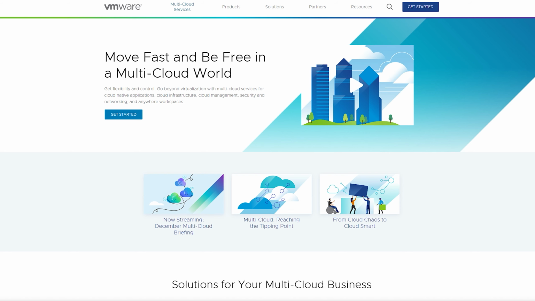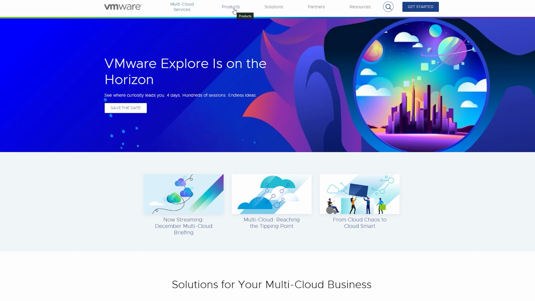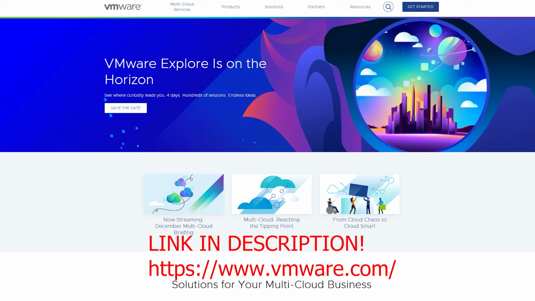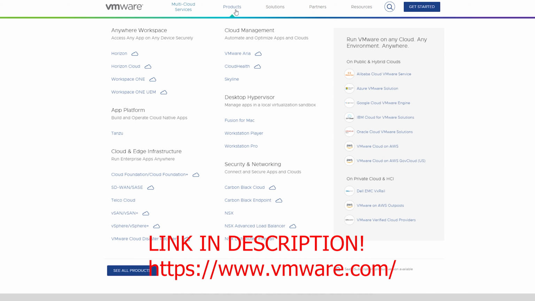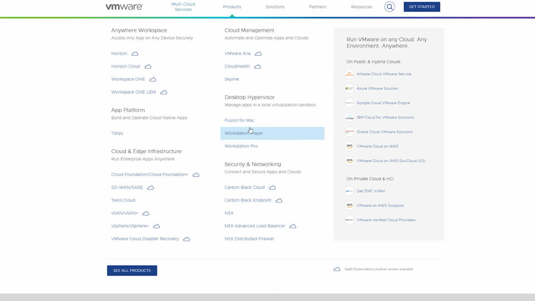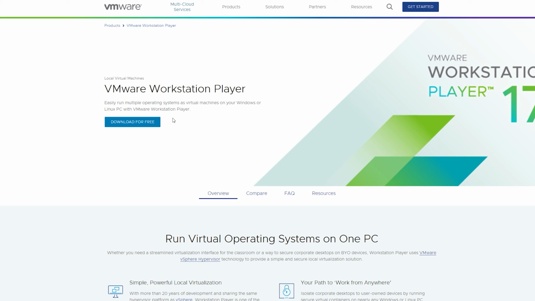So the first thing you want to do is head to VMware.com. That's the website. Make sure it's the right link so you don't download some sketchy software, because you can get a virus. Remember to have antivirus turned on to make sure you're safe from any dangers. As soon as you're on the website, you go to Products, Workstation Player. That takes you through how to install it, and because it's quite basic, I'm not going to show you.